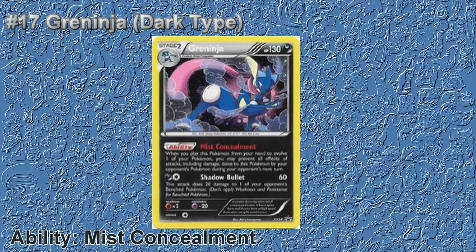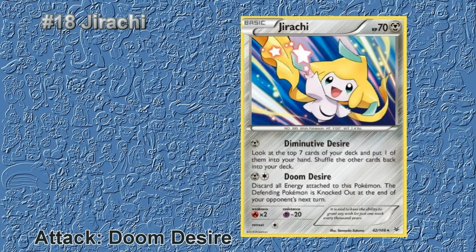Number 18, Jirachi. The Roaring Skies Jirachi is one of 6 Metal-type Pokemon that appear on this Pokemon EX resistance list, which greatly outnumbers any other type. Its 2 energy Doom Desire attack is very powerful to EXs or most other cards, as it knocks out the opponent's active Pokemon at the end of the opponent's next turn. All energies must be discarded by your Jirachi. Although Jirachi technically is not resistant to EX attacks as it can be knocked out, it still KOs any EX or Mega, even after it's KO'd itself. Now that's a powerful card.